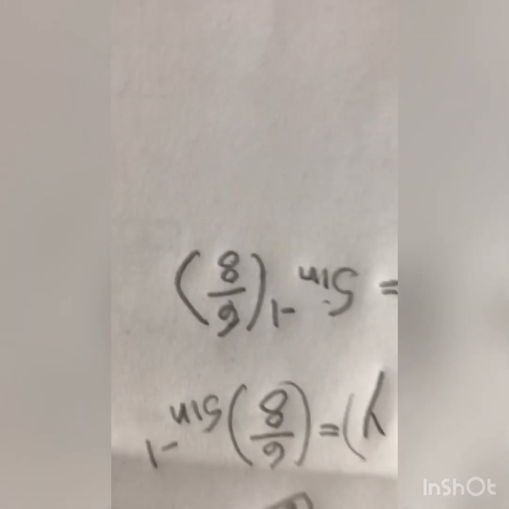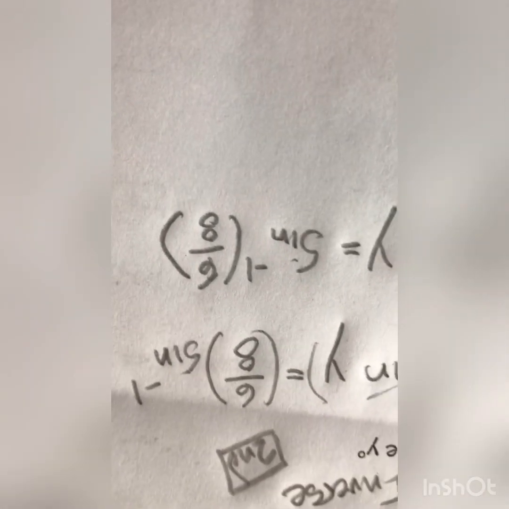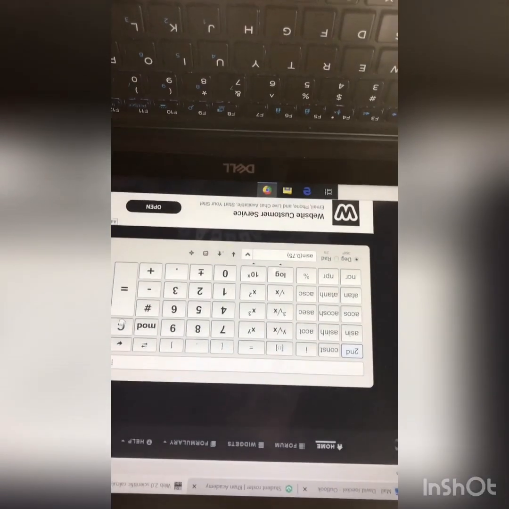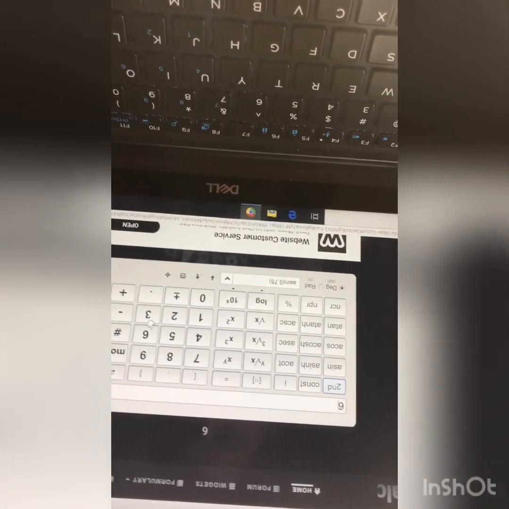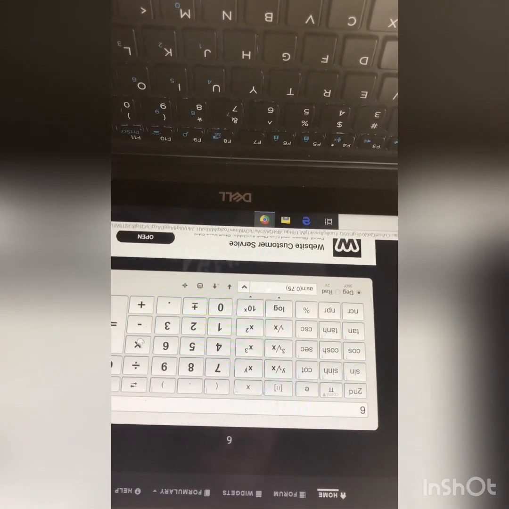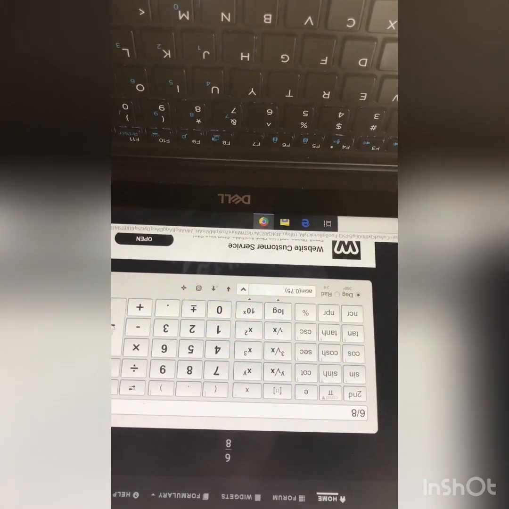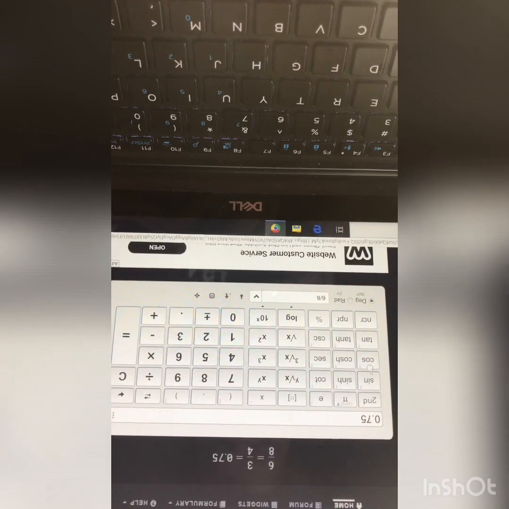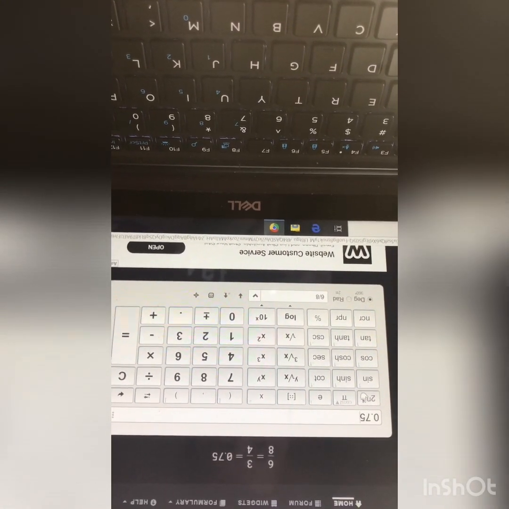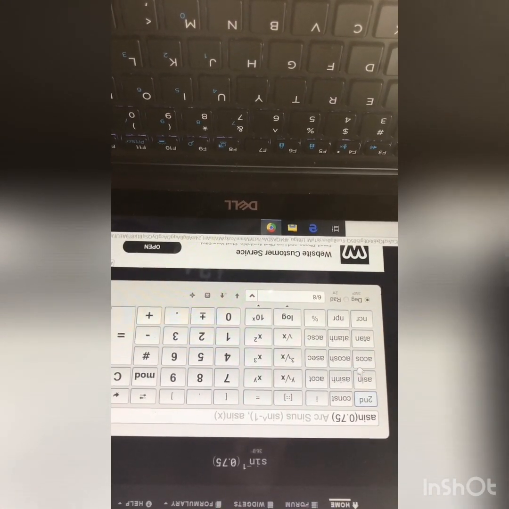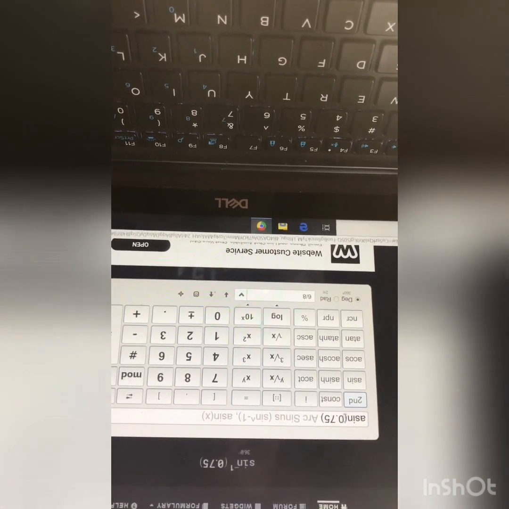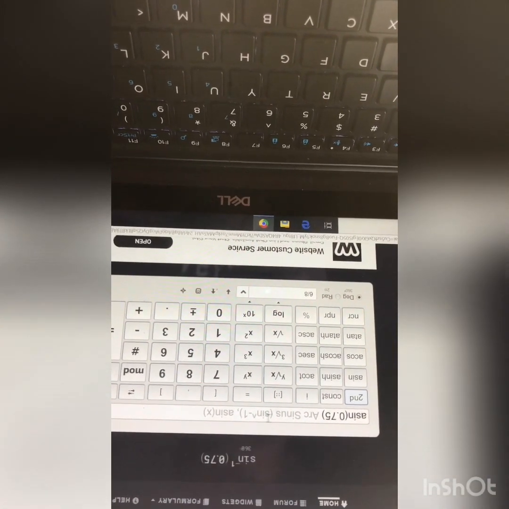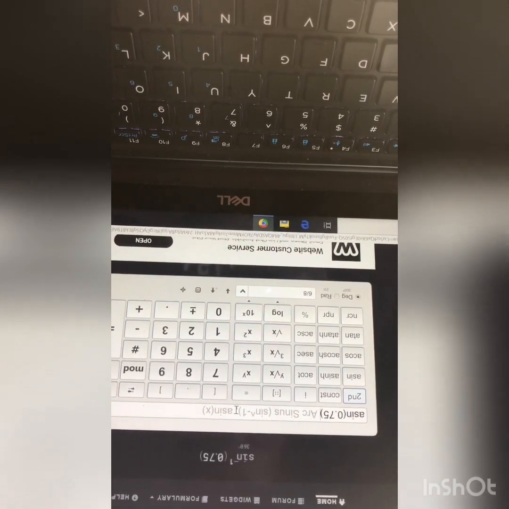Okay, so here, Web 2.0 calculator. I have the sine to the negative first of 6 over 8. That's what I'm attempting to put in to solve on my Web 2.0 calculator. So I'm going to go 6 over 8. Let me get the second button out here. 6 over 8, enter. So that gives me 0.75. Then I'm going to use my sine function, but we're looking for the angle, so I'm going to hit second sine. You see it says sine of 0.75, but that's really saying sine to the negative first. We're good there.